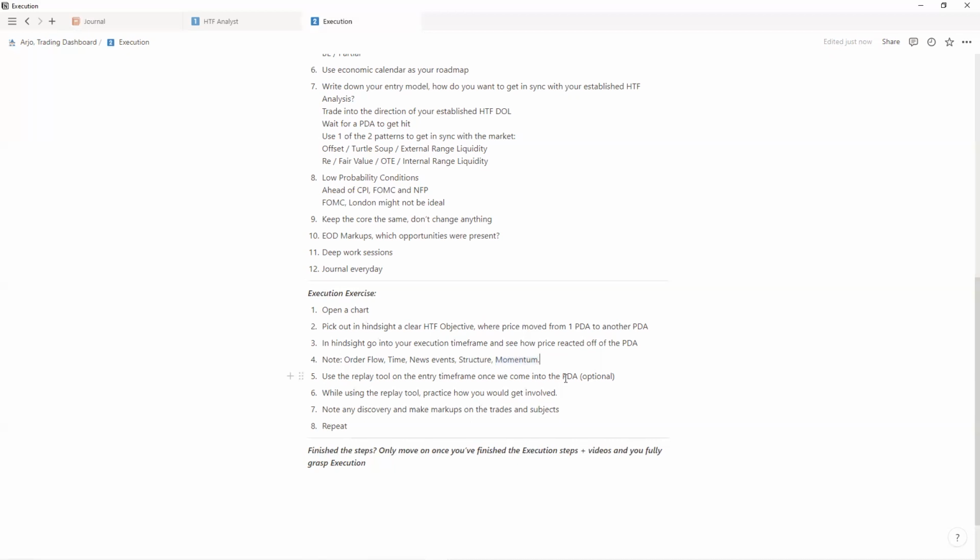So first in hindsight, and see how you could get involved. How could I have taken this move? What move would be reasonable for me to take? Of course, in hindsight, it's very easy to say take the liquidity sweep and it will go higher. Of course. No, not like that. Be reasonable, be logical. How could I have gotten involved?